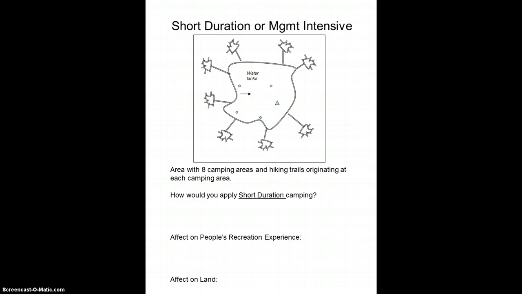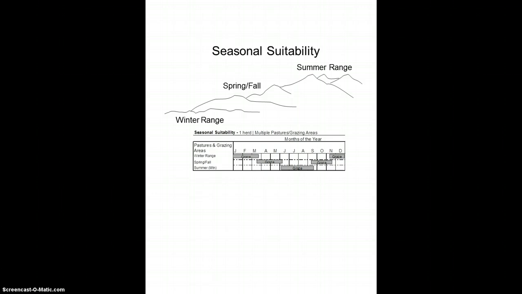Okay, so the bottom line of whether using this kind of intensive management system with grazing or with camping is that it really depends on the skill of the manager. So those are kind of the principles that you have to think about: the skill of the manager, whether there's a deferment, whether there's a rest, and how it rotates through the system. The one that we use in Idaho that's really common is not really a system, but a planned grazing method that's talked about in the paper that you have to read for class. I'm just going to mention it here.